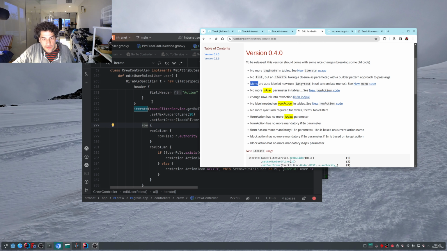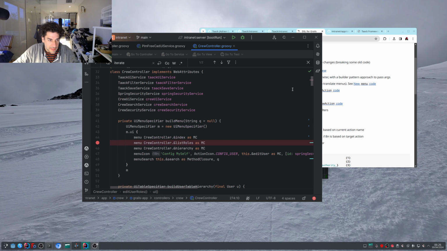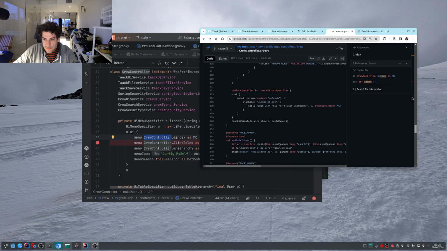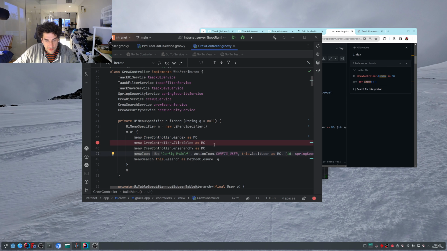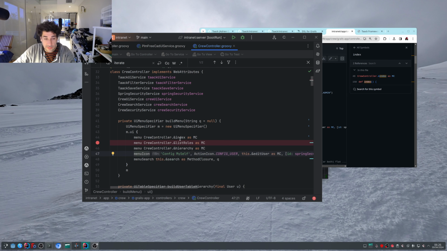Also, we have changed menus in order to not take labeling. So now there is no label. If you remember, when we wrote menus, we had to specify the labeling. Here there is no more labeling, and furthermore there is no more flag saying whether a menu leads to an Ajax call or not. The last parameter has been removed.